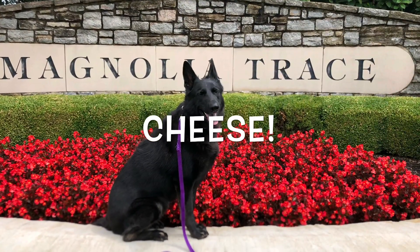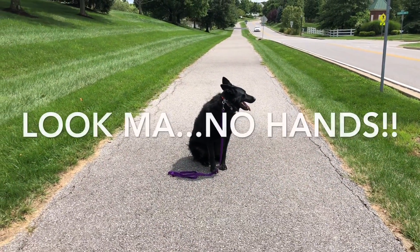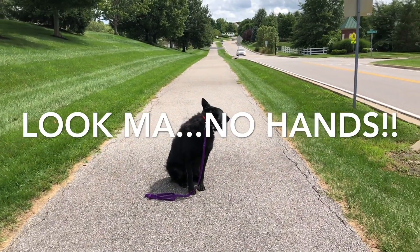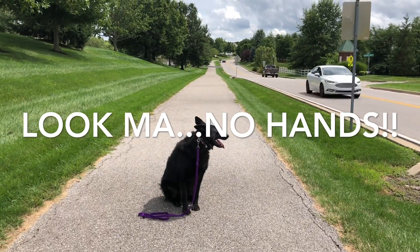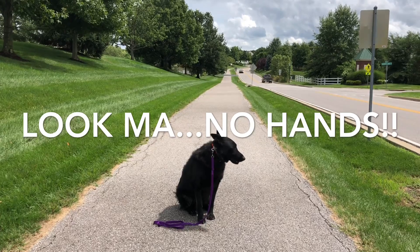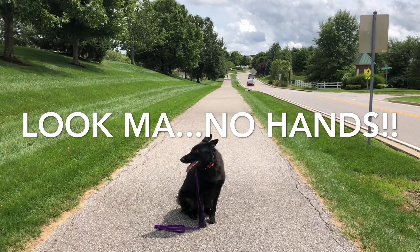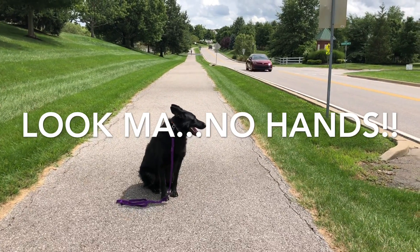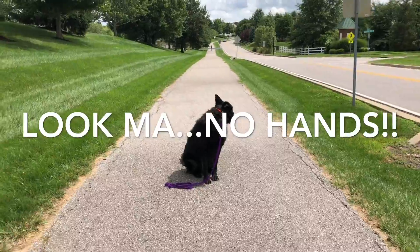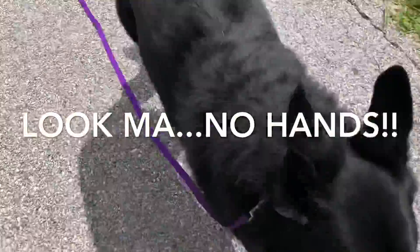Another cute picture of him out in front of my neighborhood. Here is where we set up a little bit of a training session on the main road. I'm about ten feet from him. He's on a six-foot line, and he's simply watching the cars pass now. I believe he's able to do this because his anxiety's been lowered. The purpose of anxiety is simply because they don't know what's going to happen. Here, I believe he knows exactly what's going to happen — I'm going to recall him and reward him when he gets to me.